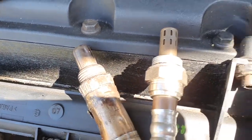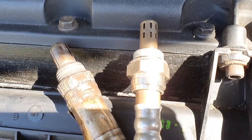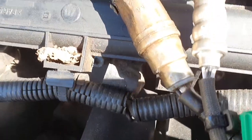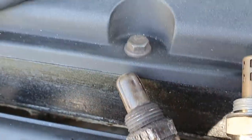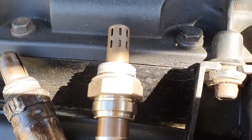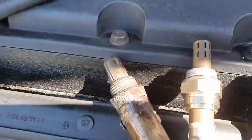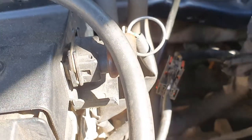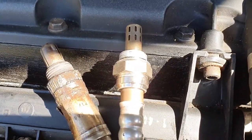So, no prizes for guessing which is the new one. That's the one on the right. They look, I mean, they're different. But I'm not too worried about that, as long as the thread is the right size. Hard to tell, really. But anyway, the best way to tell, that plug's the same, so that's all right. I'll show you that in a second. Best way to tell is obviously get under the car and see if it goes in.